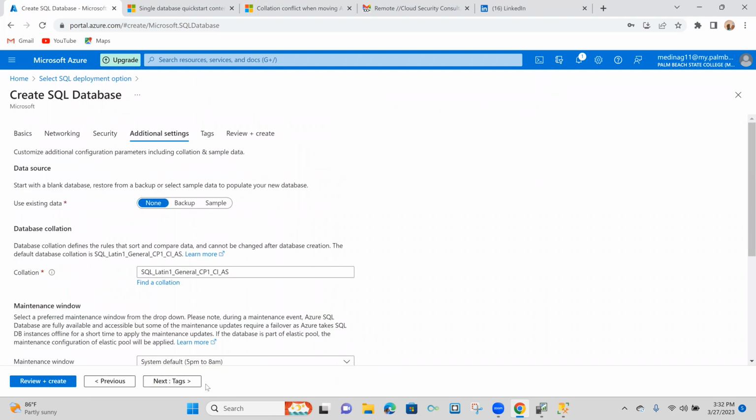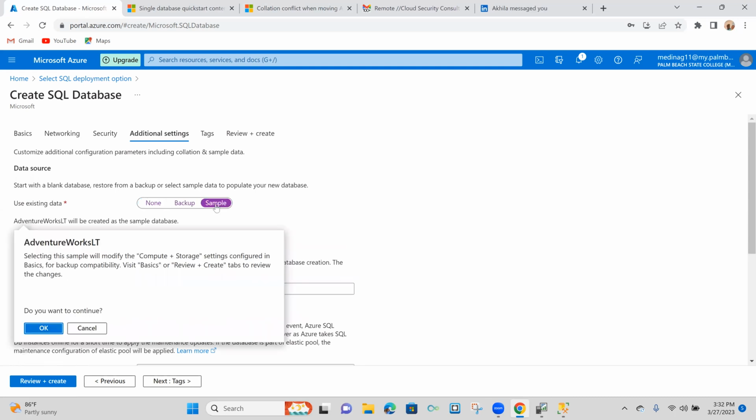Okay, so let's go ahead and just click next here for create SQL database. I'd rather make this simple.